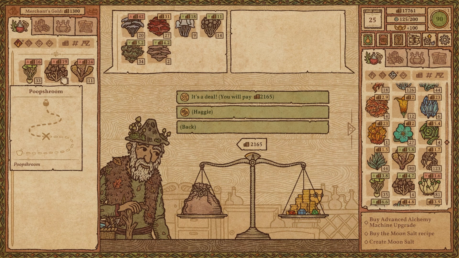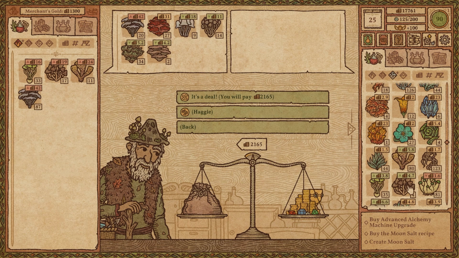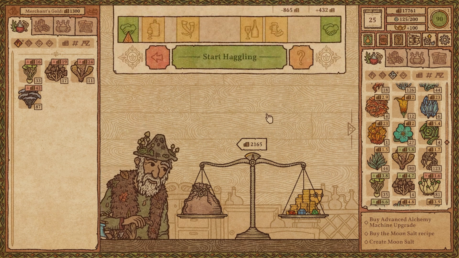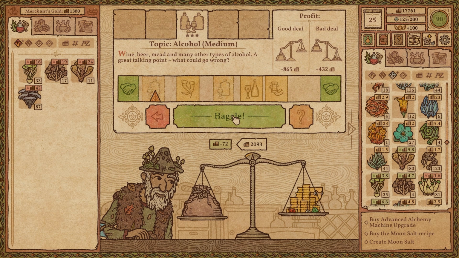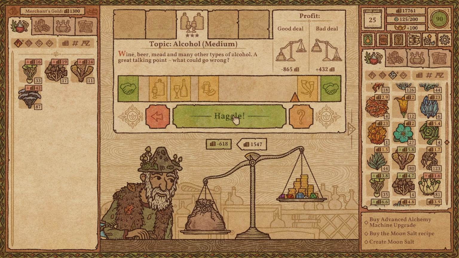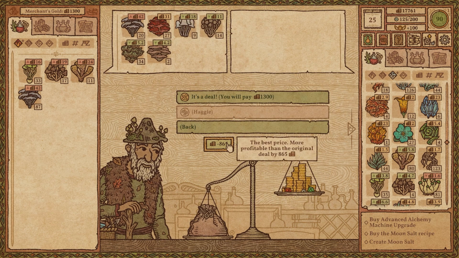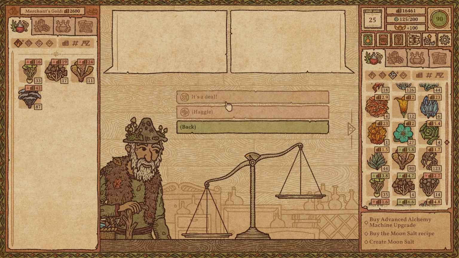Poop shroom, oh, that kind of shroom. Yeah, we only have a sample here. We got one of your samples here, good sir. And I'm going to haggle this one down, and here we go. This is an easy one. Yep, that's all good, and it's a deal.